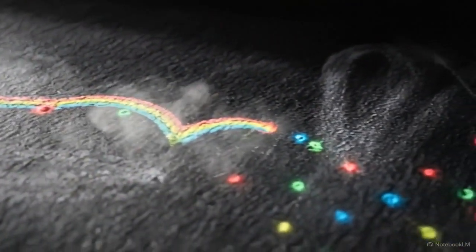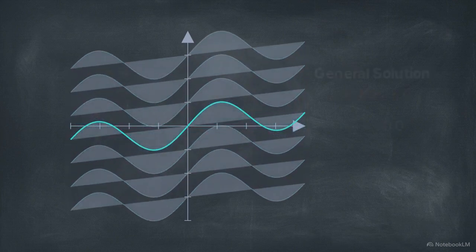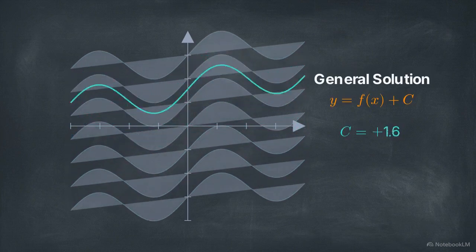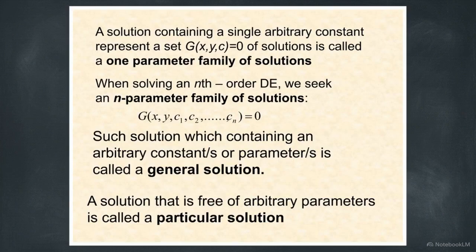Because we are working backward from a rate of change, we often have a missing piece of information, typically the starting position. Because of that gap, our math doesn't output one unique answer. It outputs a whole family of possible solutions. This document defines that result as a general solution. It's an equation containing an arbitrary constant, usually written as c, which represents all these possible parallel paths the system could follow.